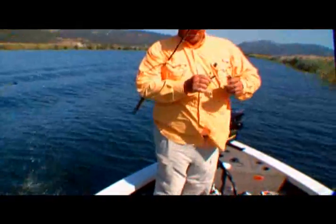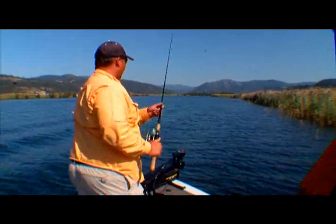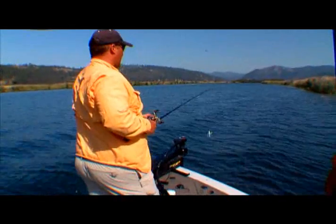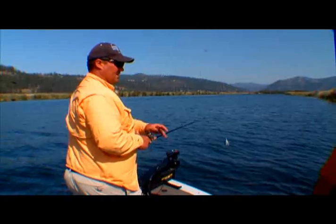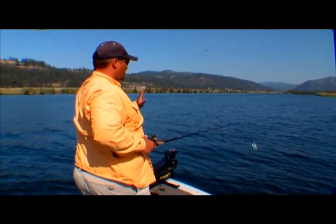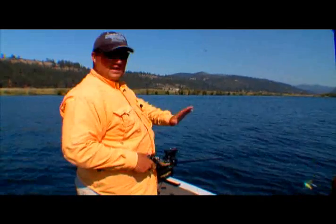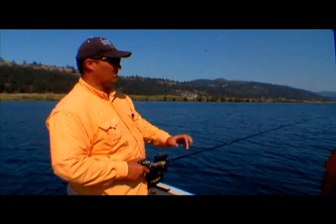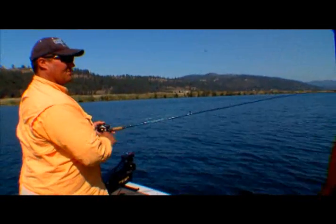Covering this, what we're doing, folks, we're running down this river channel. I'm working the drop off. Chad's pitching this tall grass. This is one of those spots that's deep right here, even though we're right on the bank. Once again, we're focusing on those depths. We'll go down this edge, throwing spinnerbait, and Chad's pitching in here. A lot of times, you get a little wind blowing, those fish will come out of this deep and push up into this grass. So we're going to head down through here and see what happens. I'm chucking spinnerbait and Chad's pitching that sweet beaver up there in the grass. So I'll see what we can do.